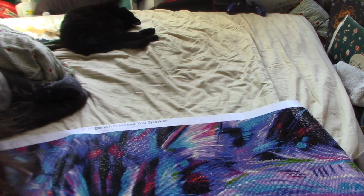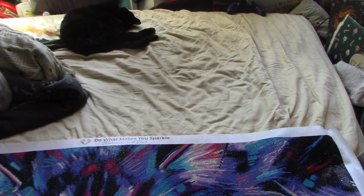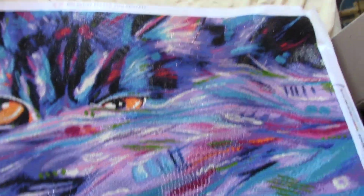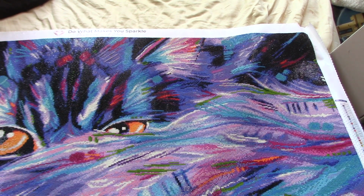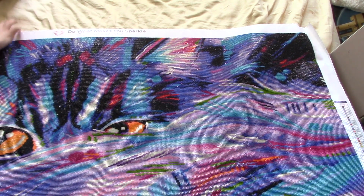As you can see, this is a really, really long kit. So this is actually 107 by 52 centimeters, and like I say, I can't even get all of it in the frame because it's so big.